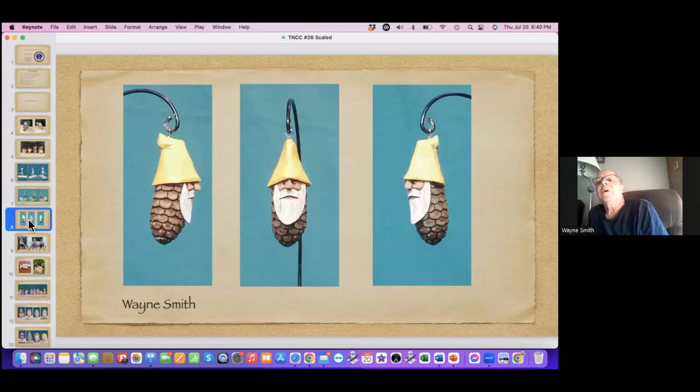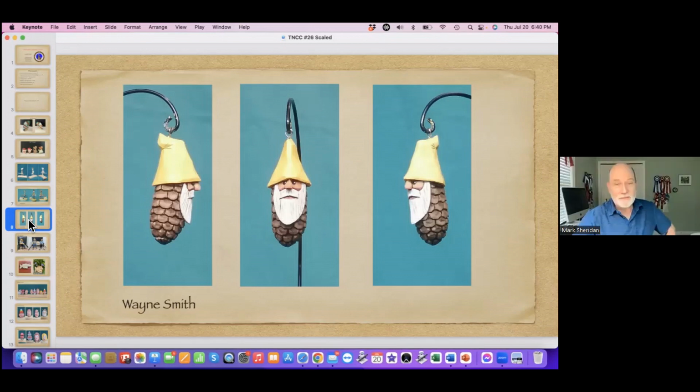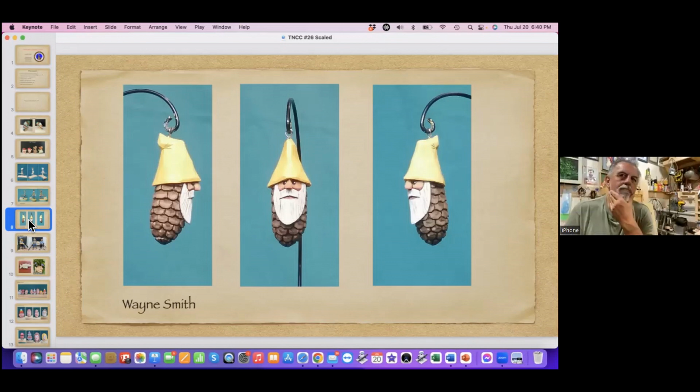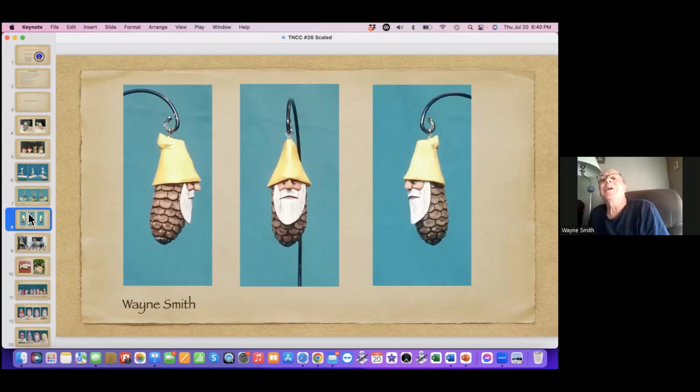Actually, I found carving the petals, or whatever you call them, of the pine cone was more difficult than carving the face and the hat, to get them to look reasonably lifelike. It looks like a pine cone for sure. Yeah, looks really good. Anyway, okay, any comments for Wayne?